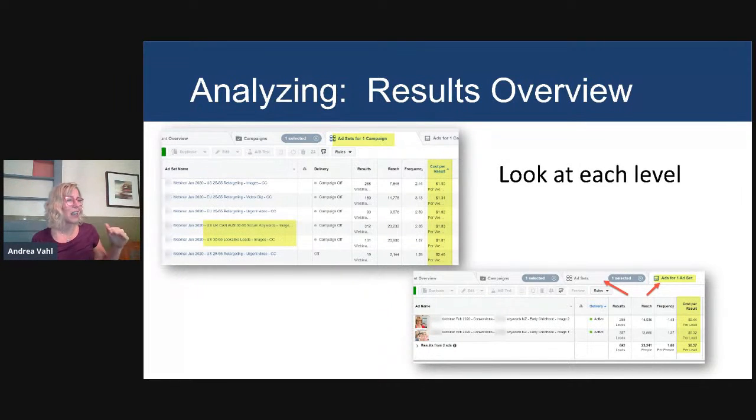And then you're looking at each level, looking at the ads, and we can see here one ad was giving us 44 cents per lead and the other one was giving us 32 cents per lead. So, some of these differences, if you're spending money over time, you are then adding that up to big savings. Even if you're just saving like 10% a day on your results, that can add up a lot over the month. So that's at the ads reporting level.